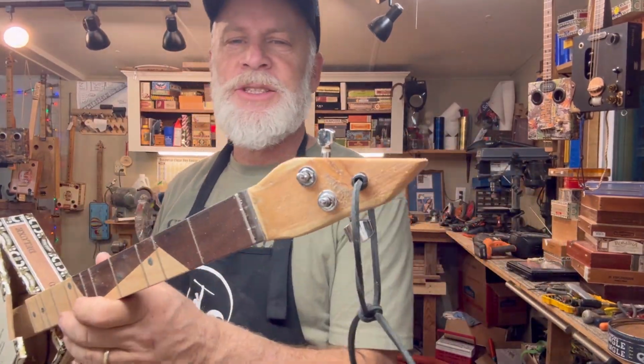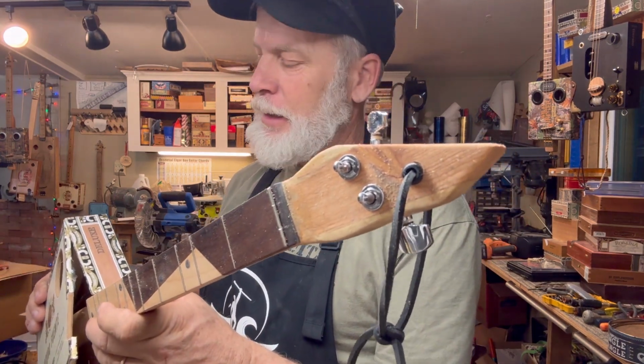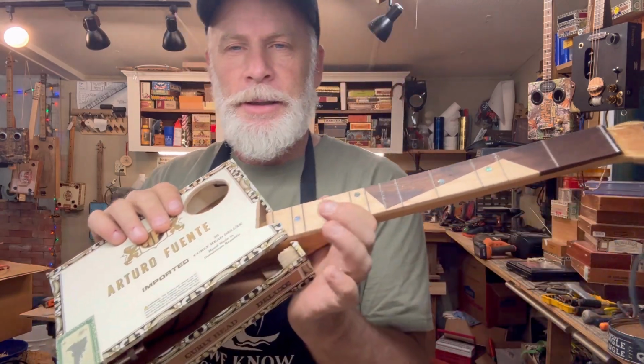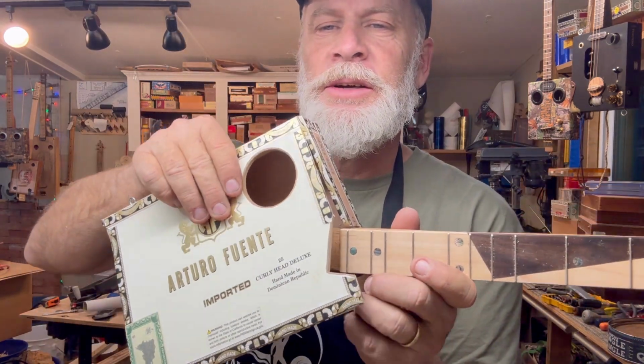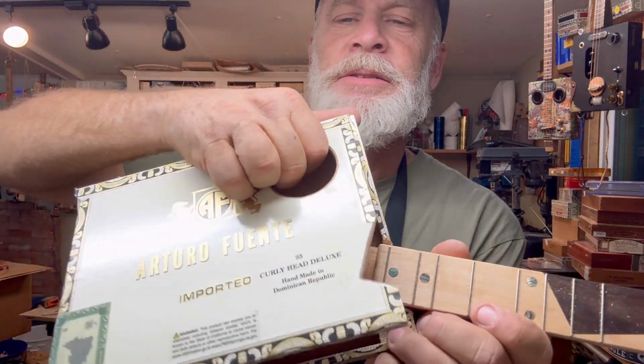Did I mention this is going to be a 2-stringer? A 2-stringer. I'm not going to say it, guys. A few things to notice here is that the top there has been kind of notched to fit that guy.